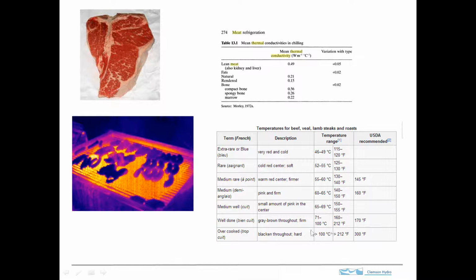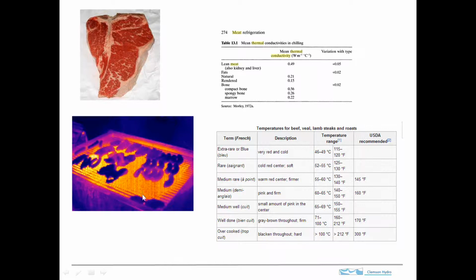And in order to get above 100 degrees C, what that means is that essentially all the water has been boiled off, because material will only reach 100 degrees C. It'll reach 100 degrees C if there's water present, the water will boil, and then any additional heat that's put into the system will vaporize water, and so that heat will be consumed by the latent heat of vaporization, and that will go on until the water is gone, and then you can heat it up above 100 degrees C.